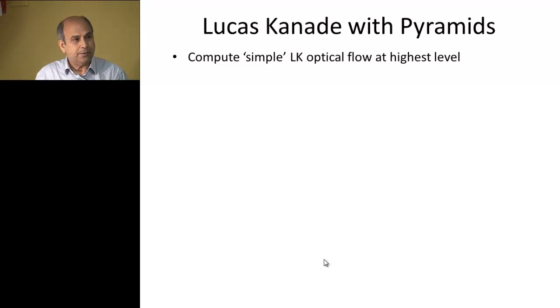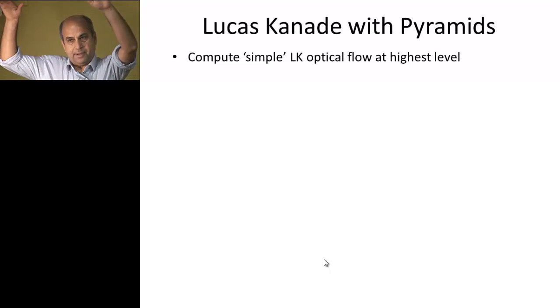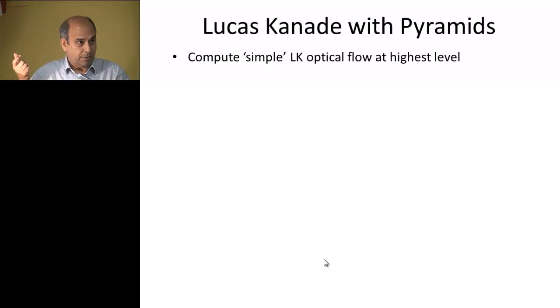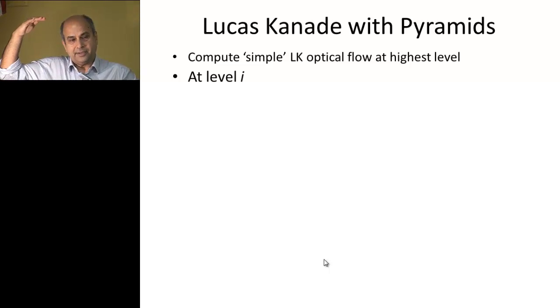So then we will compute the regular Lucas-Kanade optical flow using the highest level of the pyramid, and we assume there the motion will be small because we have reduced it. The problem we had with Lucas-Kanade was when the motion is large, but using the pyramid we are reducing the motion by 2 pixels every level. So we'll get the highest level Lucas-Kanade. Now we are going to talk about how we can propagate that optical flow from the highest level to the next level, and so on, and keep refining that optical flow. And at the highest resolution, or lowest level of the pyramid, we'll have very accurate optical flow.